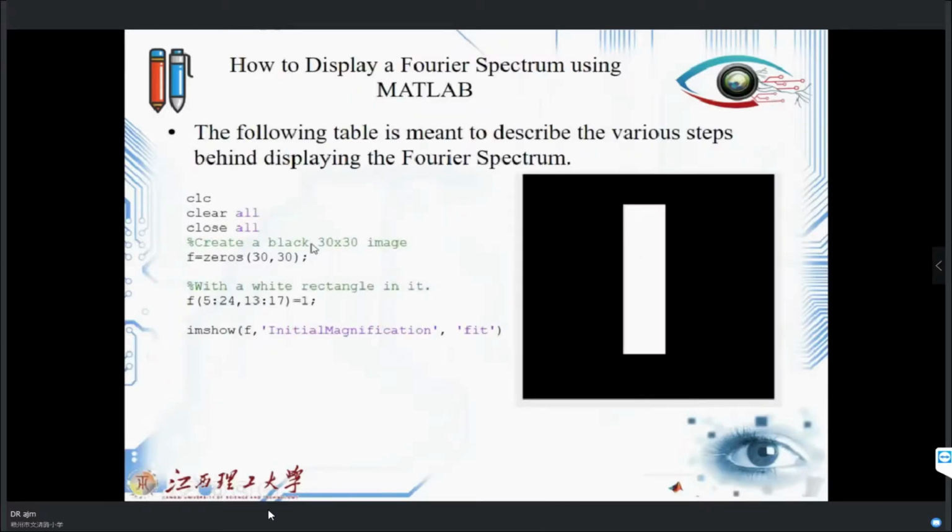Then let us see. Suppose I want to make just a black image of 3 by 3, I can use this formula, zeros of 3 by 3.